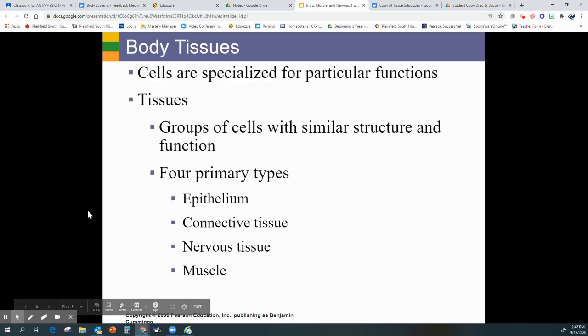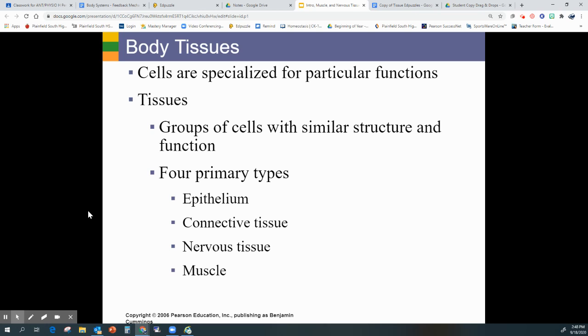So when we talk about tissues in this unit, we're really talking about those specialized functions that each one of those tissues have. We're going to go through each one of those categories and talk a little bit about their specific jobs. Those cells are grouped really by what they do and how they're designed, so both their structure as well as their function.